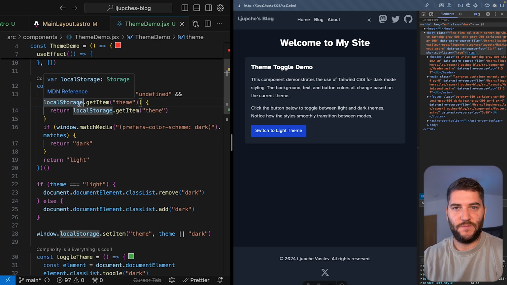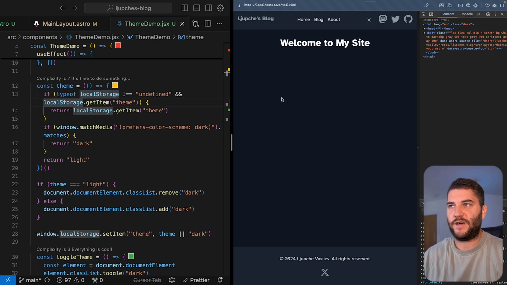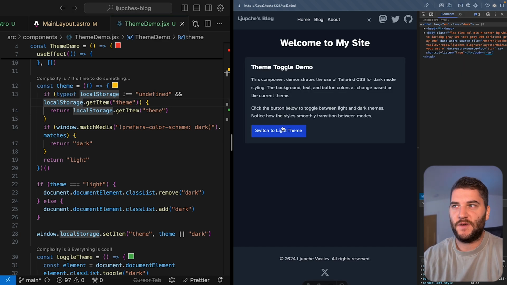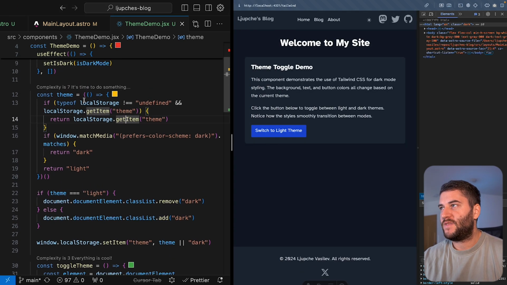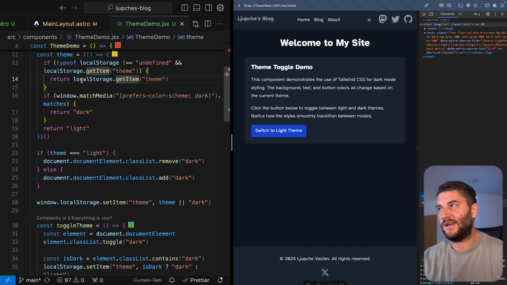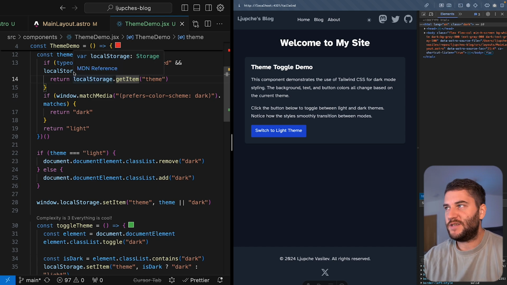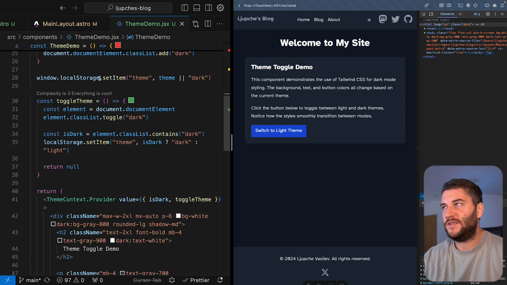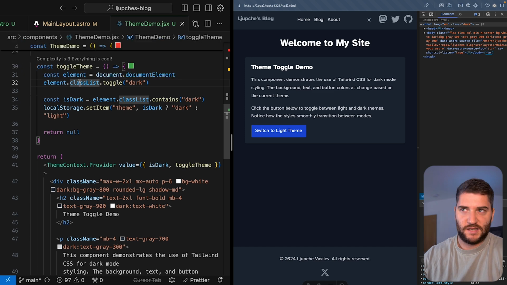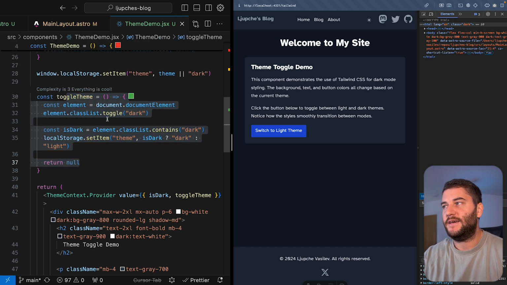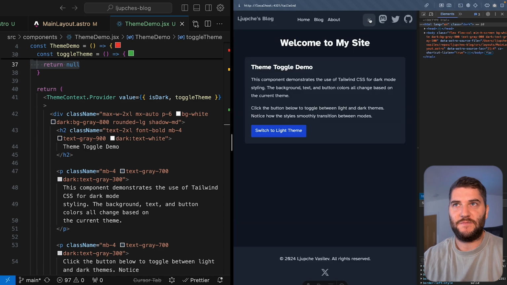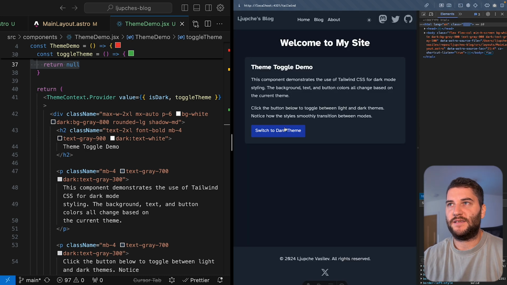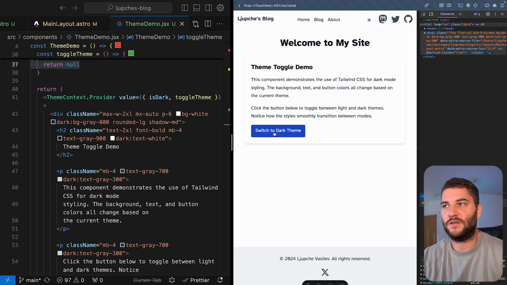I'm also storing the theme in local storage because if I refresh, I want the theme to stay the same, whatever I chose previously. And whenever my components load, they're going to get the previous value from local storage, and then it's going to add the correct class on the HTML element. I have a context here in the provider where I can do all of that. So whenever I click this, or I have another button here, basically does the same thing. And I can see the class added to HTML, and all the components use the correct colors.